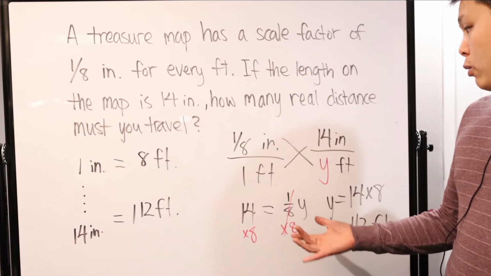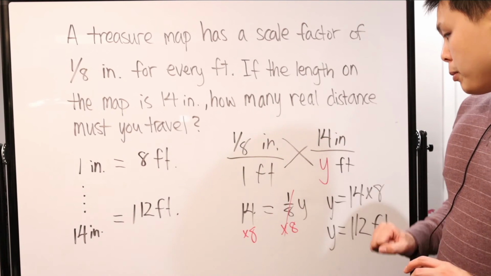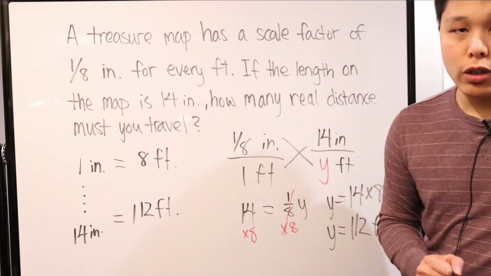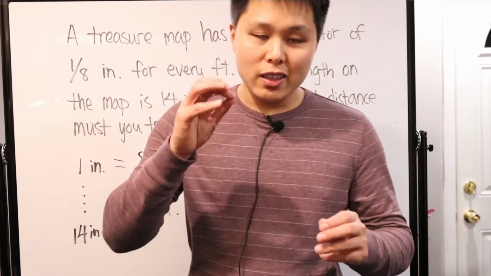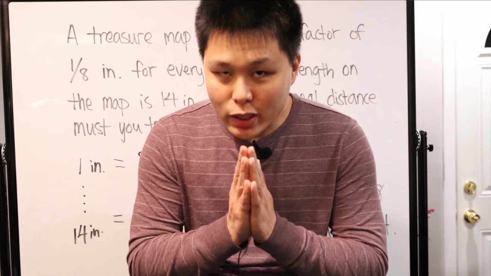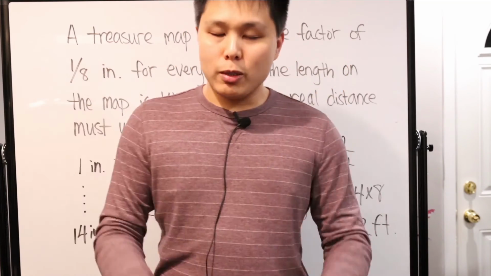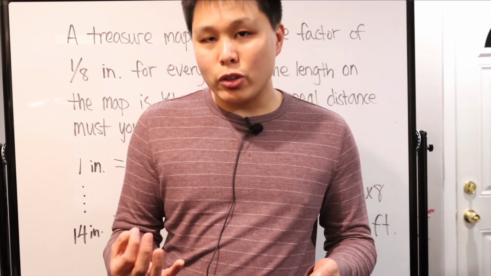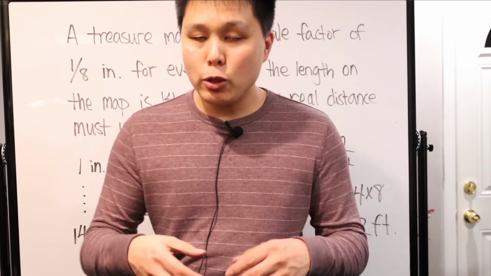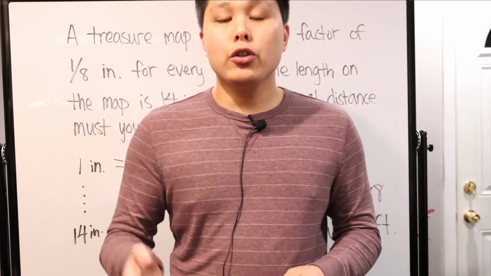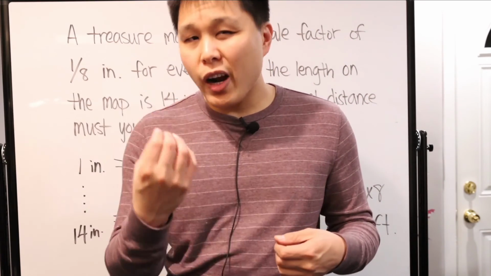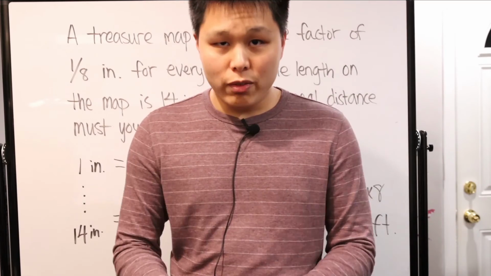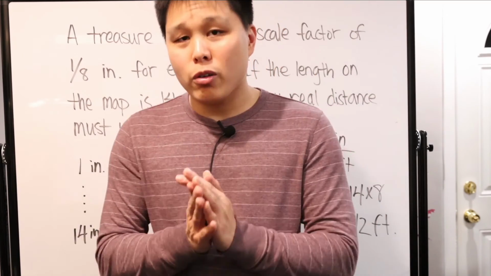And this one is a surefire way, as long as you remember same position, top and bottom, and then you cross multiply, solve for the missing variable, whatever that is, and that's the one you're looking for. Alright, so there you have it. This is one topic where I begrudgingly accept that it's just so much more beneficial to remember cross multiplication instead of trying to reason it out. Reasoning it out is great if you have extra time and it happens to be a nice problem. If it happens to be some very ugly decimal or ugly fraction, then it's just tough. So the best thing to do is to remember the cross multiplication method.